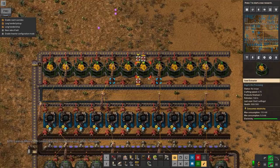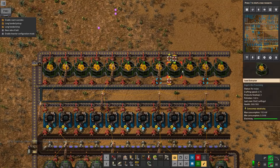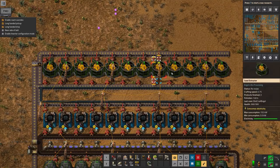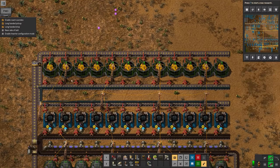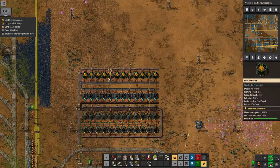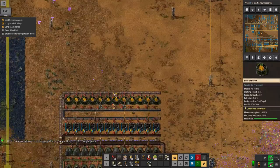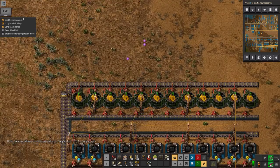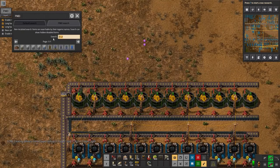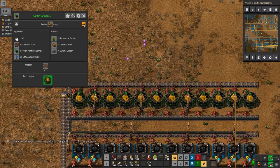These should at least be running and I don't know why they're not — that's a worry. These machines are seed extractors, and what they do is take a specific thing you have to go out into the world and pick up individually — specifically these ones are for desert gardens. This is quite a frustrating recipe, as I shall show you... this is not... okay, this is interesting.